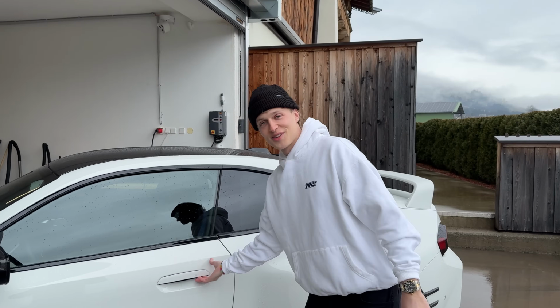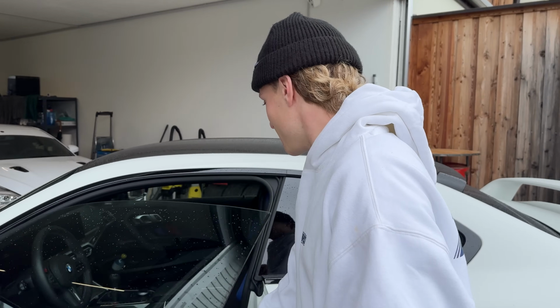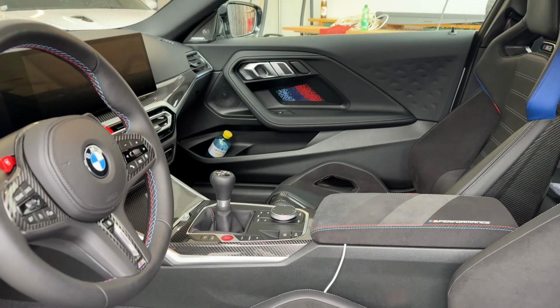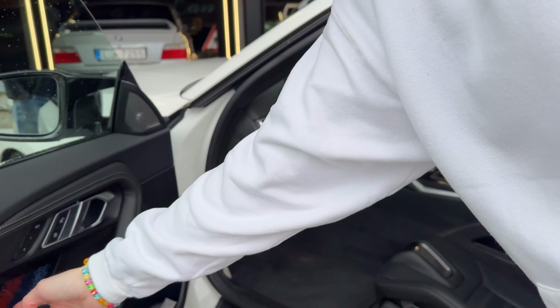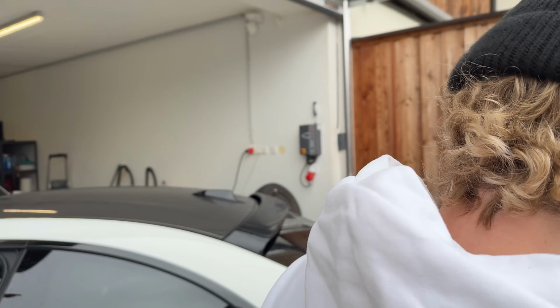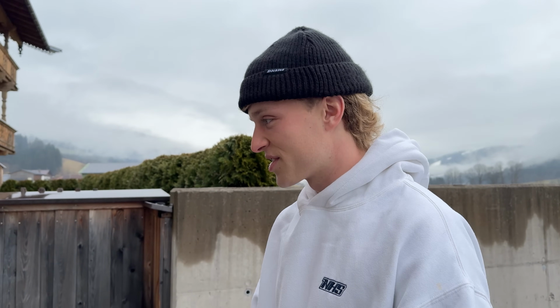But the most important part of this car is, firstly, that it's manual. And secondly, what everybody says when they first see this car from the inside is that this looks amazing, especially when the lights are on. This car is the main factor of the day. Exhaust is also pretty much stock, oder? Yes. So, not really much to speak about that, but I think it's not gonna stay stock for very long. But for this video it is, so don't judge anything, I guess.